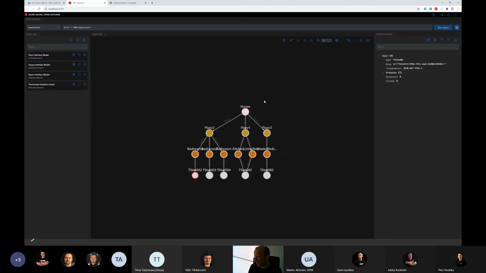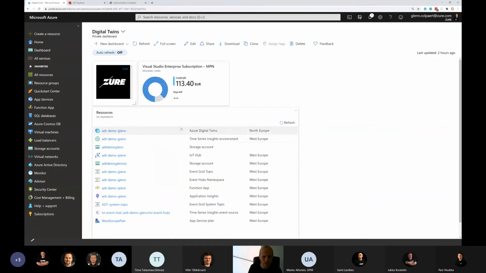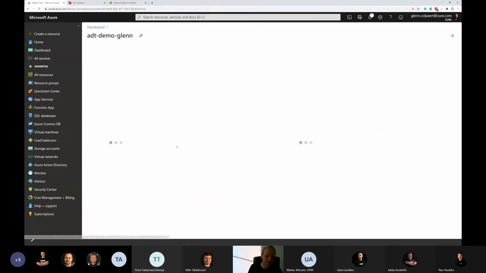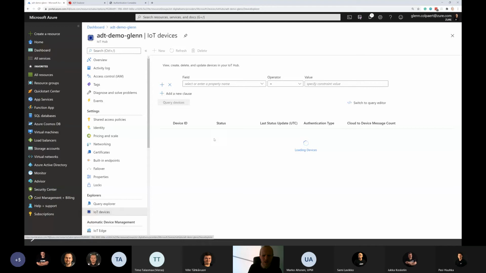So if we look at IoT Hub, let me just show you what has been created. I've created a couple of devices here, just to have them as a separate device ID.